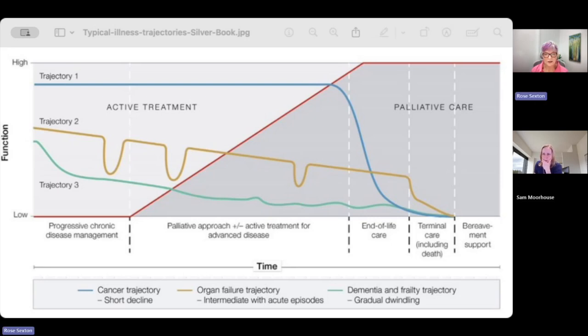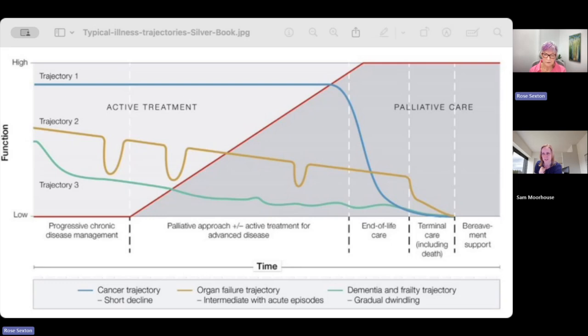No, so the important thing to remember is that there is a downward slope, in contrast to what a lot of families believe, which is that there is no downward slope, and their loved one comes back to the baseline they were at and continues on their merry way. This is the problem as you progress along in time and they get to that life-ending event: often the families are in the dark about that, and they have no idea that it's coming because no one told them and no one explained things to them.